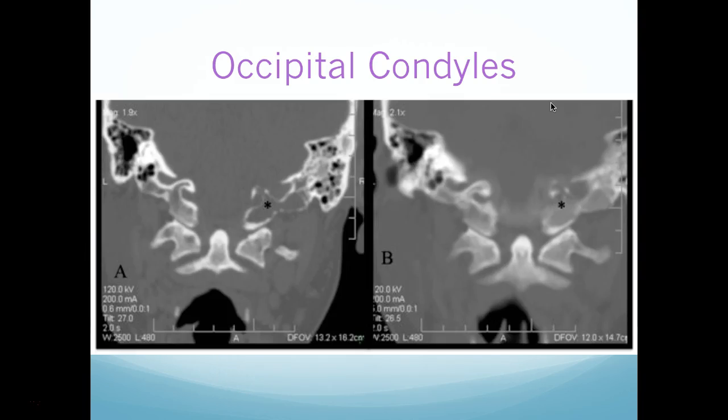So I think I have another image here. Here is your occipital condyle, and this would be the superior articular facet of C1 articulating there. So it's that first contact with your vertebrae stacking on top of one another. This portion sticking up here, this is actually a part of C2.